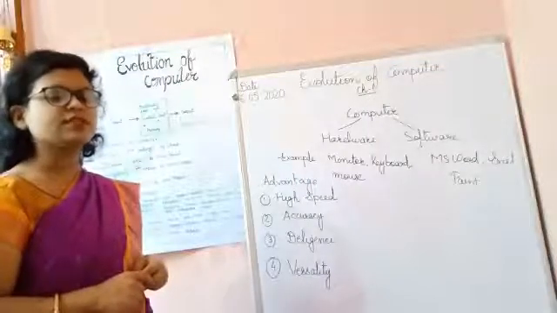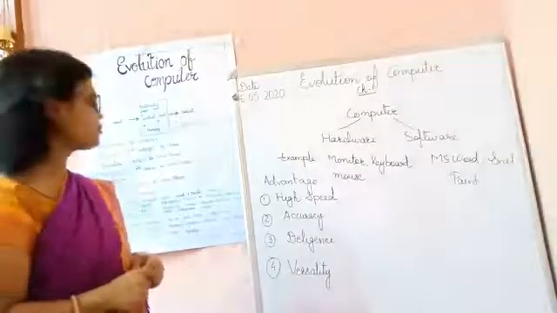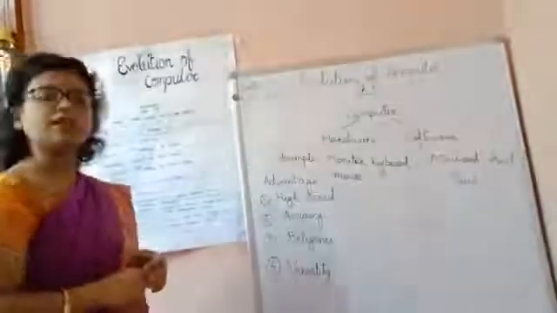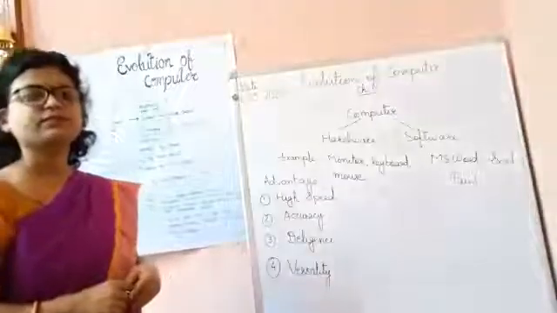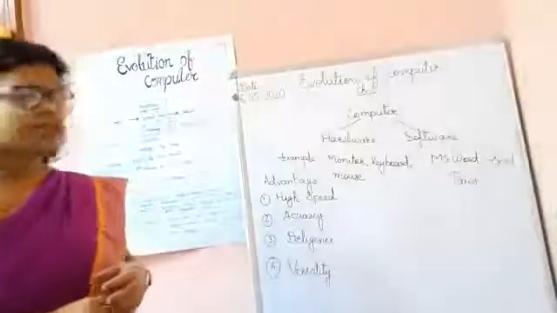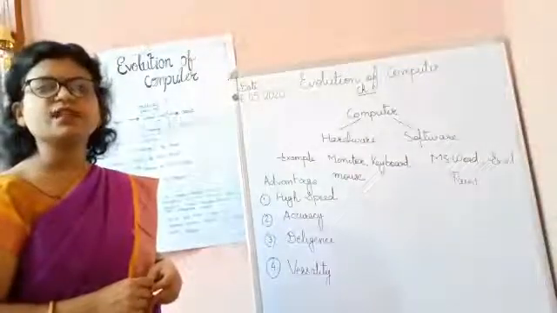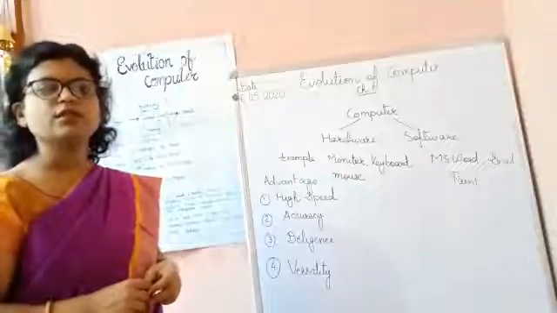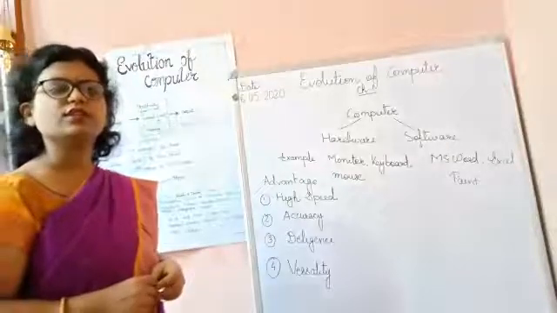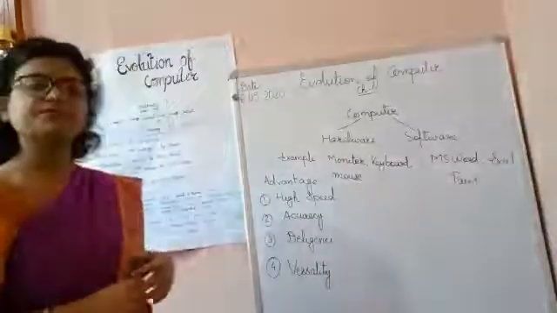But in the second generation, when the first generation was over, the second generation computer came. The second generation of computer came in 1958. As I told you, here diode and triode were not used, integrated circuit was used, IC. Sometimes the full form will come in your examination, what is the full form of IC. So we should know: integrated circuit.